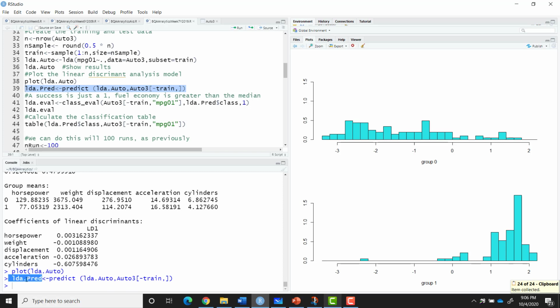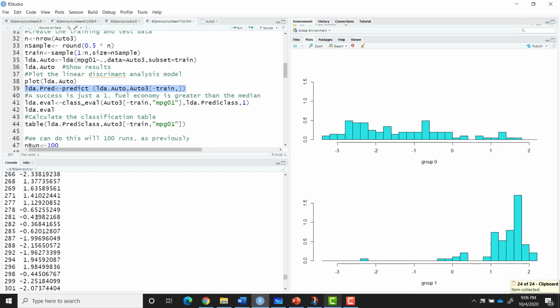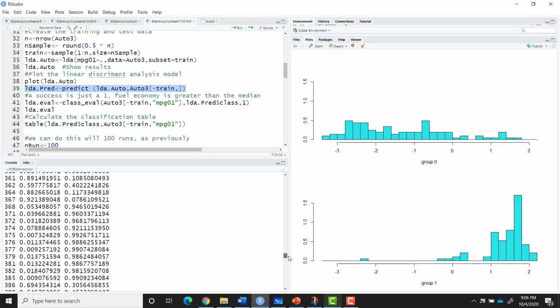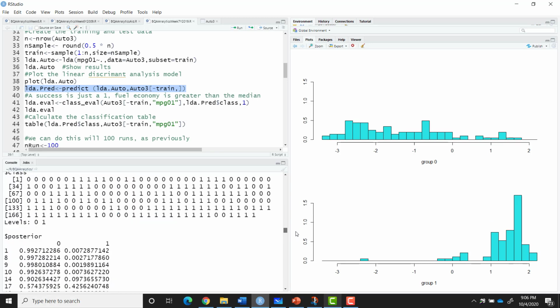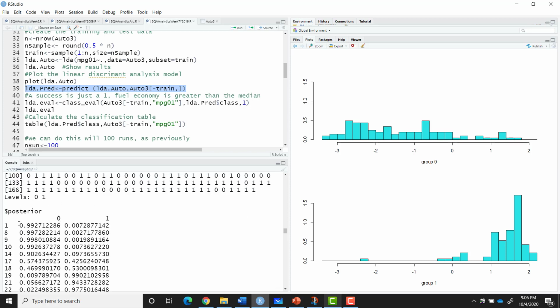And so we actually get the predictions. Now what LDA gives you is, where do we go? It gives you 3 pieces of information. It actually gives you the posterior probabilities. So we could say that item 1 has a 99% chance of being in class 0 and a less than 1% chance of being in class 1. So we classify this as group 0, we classify this as group 0, etc. We classify this as group 1.